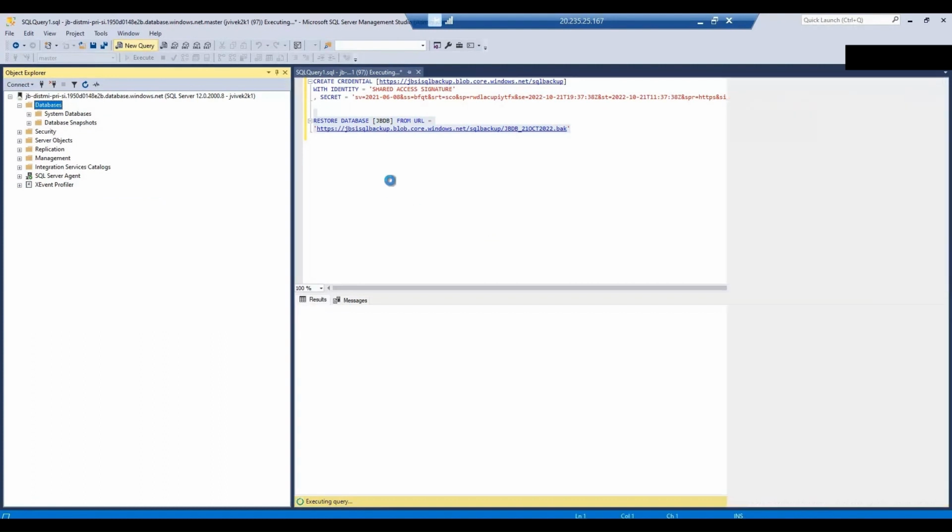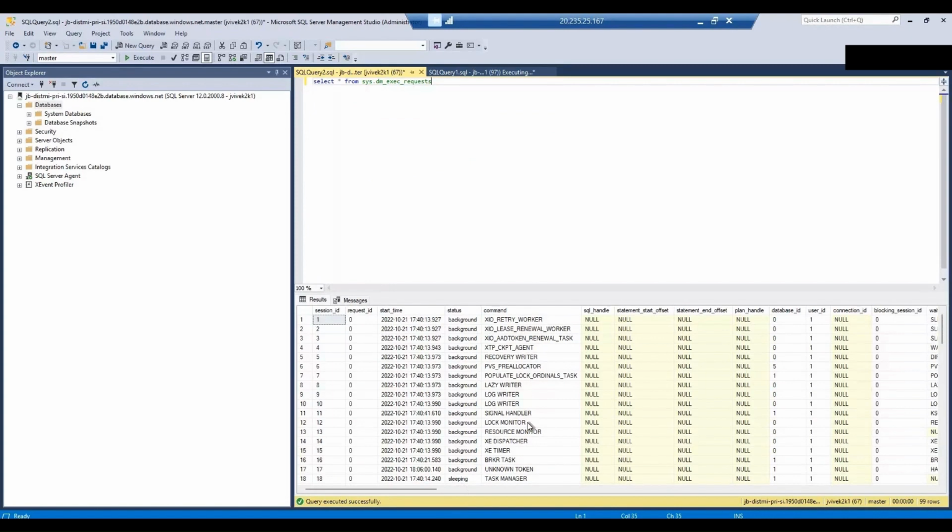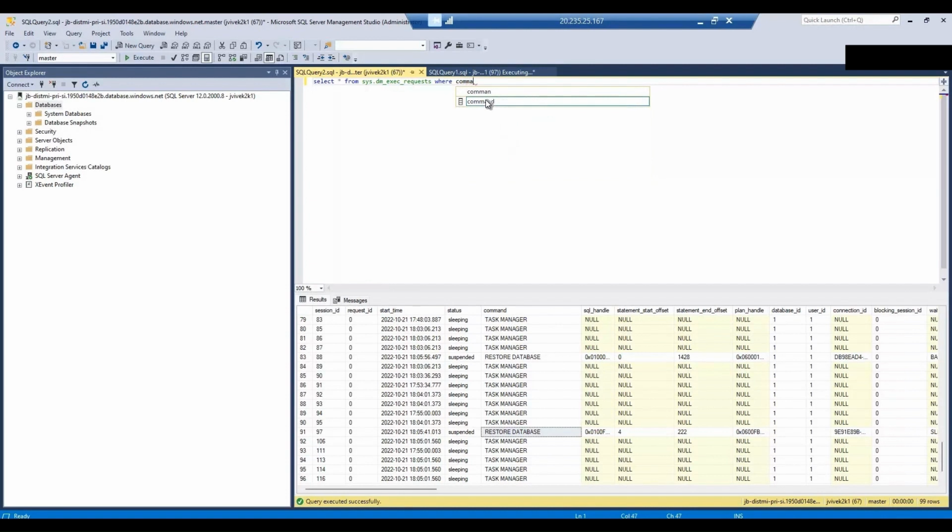So let's try querying the DMV sys.dm_exec_requests. Yep, we have a restore database going on. Let's add a predicate there for restore database.